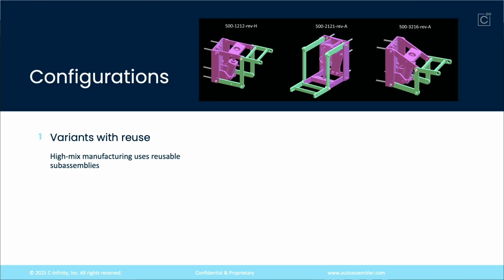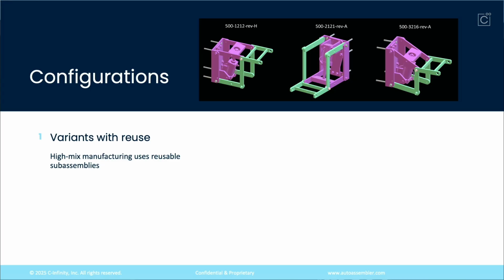As I said before, there's a lot of customization for hardware products. In the picture above, I have 3 examples of a fairly simple assembly that has 3 distinct configurations. Variants of products are created all the time for customization, but from a manufacturing point of view, you want to reuse existing knowledge as much as you can. If you have a product where some of the subcomponents or subassemblies are reused, you don't want to redesign or recompute a manufacturing plan or an MBOM for those subcomponents, and you want to be able to take advantage of what you've done before.